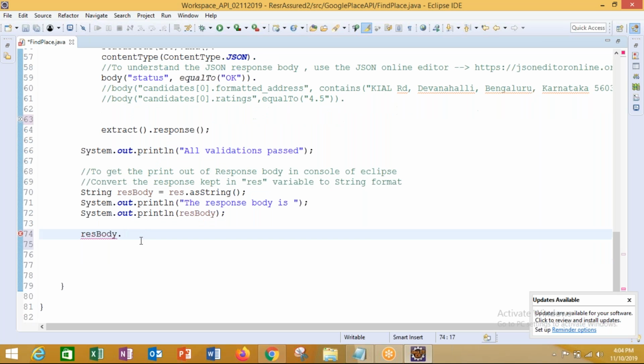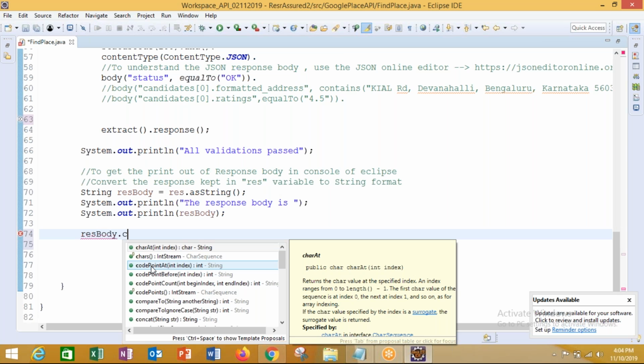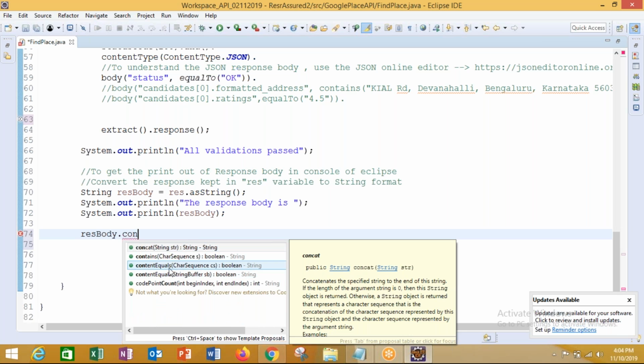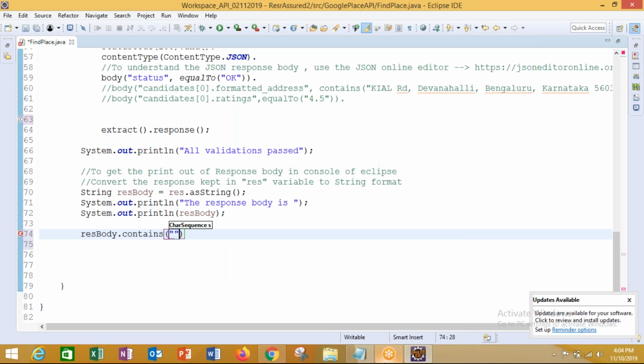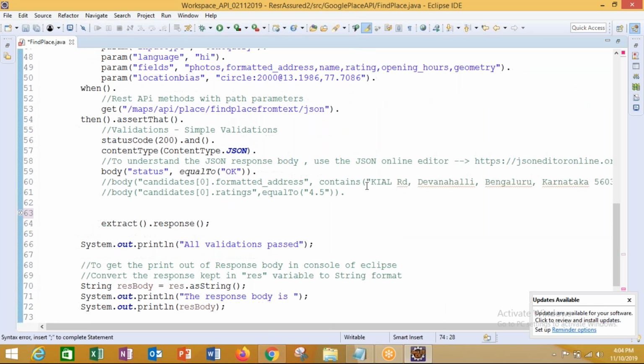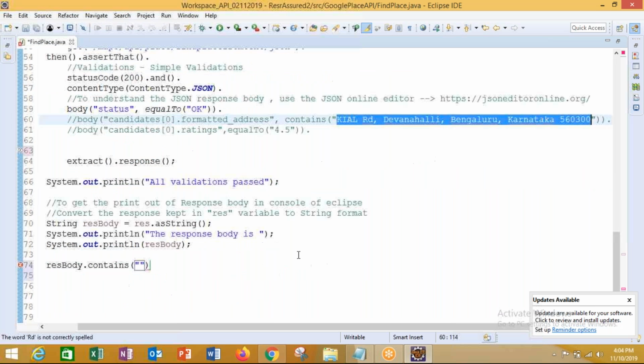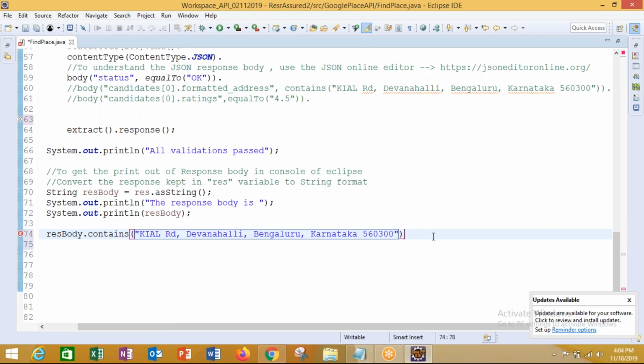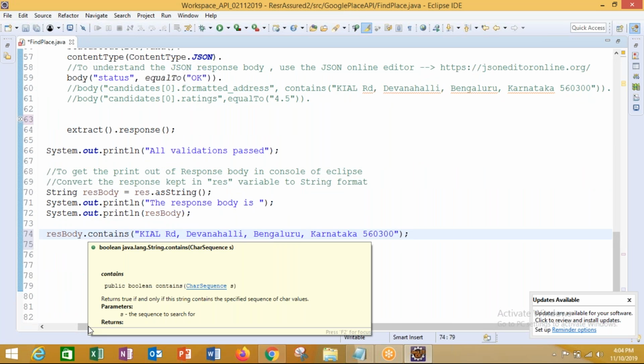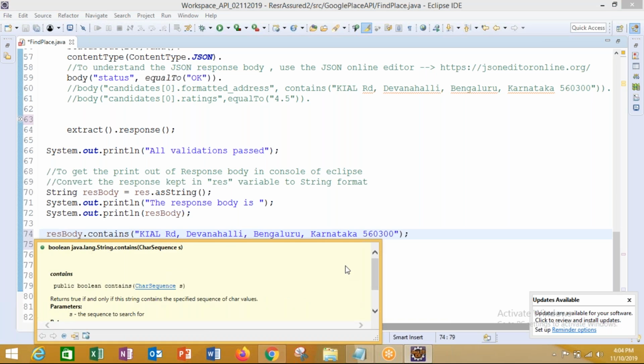So we can look at string methods, something called contains, which takes a character sequence. Probably I can copy this and paste it and check whether it works. The return type is a boolean. So contains returns true, otherwise false.